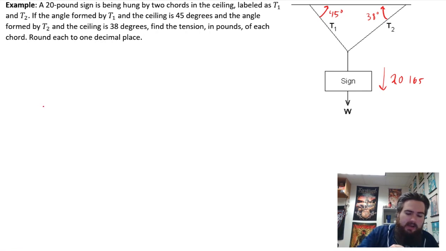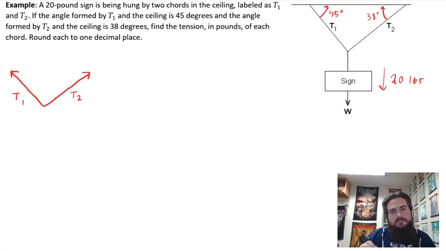So here, really, we have our two tension cables. I have T1 as its own vector, a vector that is being pulled up toward the ceiling, and T2 as another vector. We're trying to find the tension that these two tension cables have in pounds. And keep in mind that these two tension cables are themselves holding up this sign of 20 pounds. If the sign were in free fall, or if it was falling down, not static, then that means that the amounts of tension these two cables have is not sufficient to hold up the 20-pound sign.